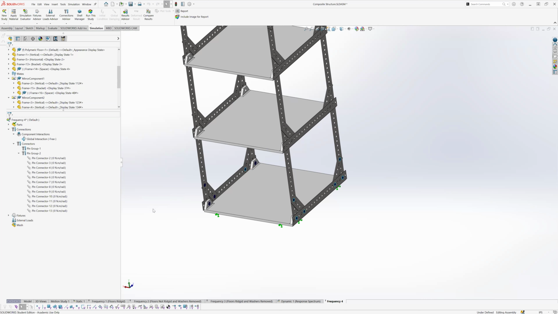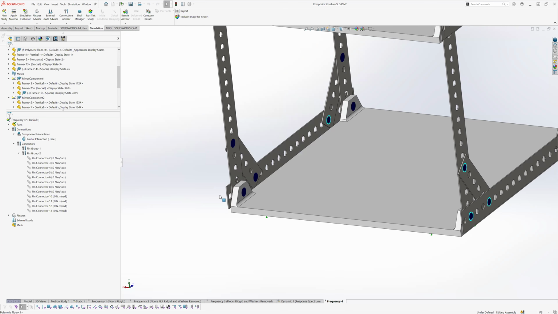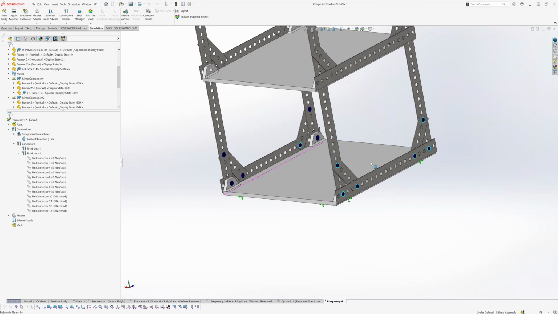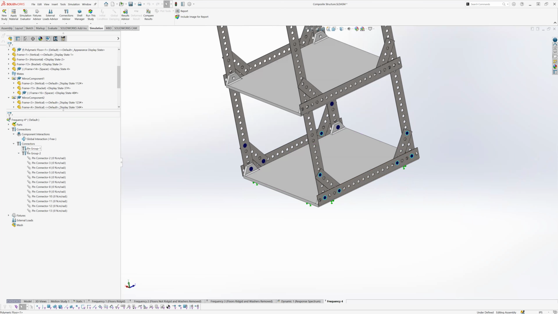So I'll hit the red X, and now I have all of these pins. And you can kind of see, after that, the one thing I want to check is to go through here, make sure all the pins are where they should be, make sure I'm not missing any. So those look pretty good. I do have this pin group 1 that I had before. I'm just going to delete that.